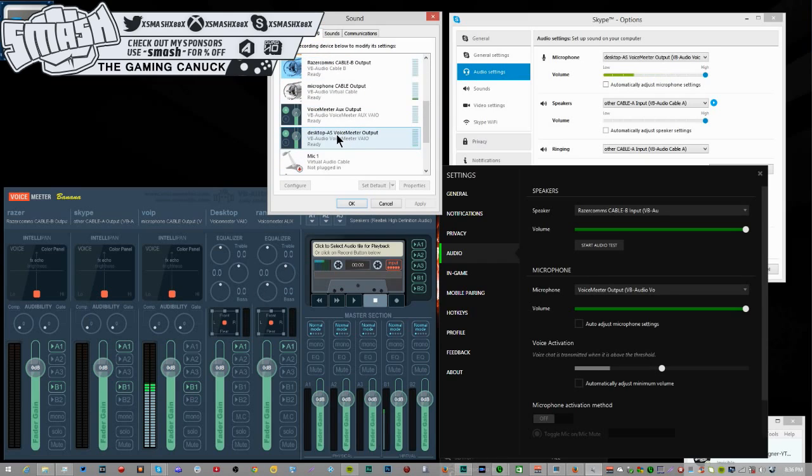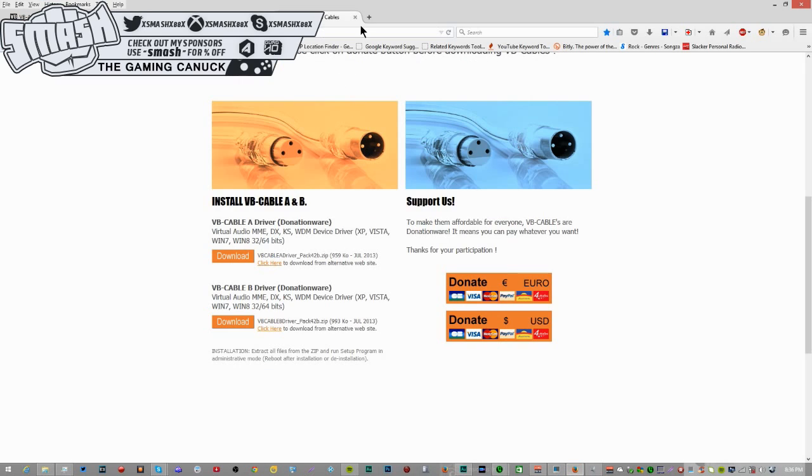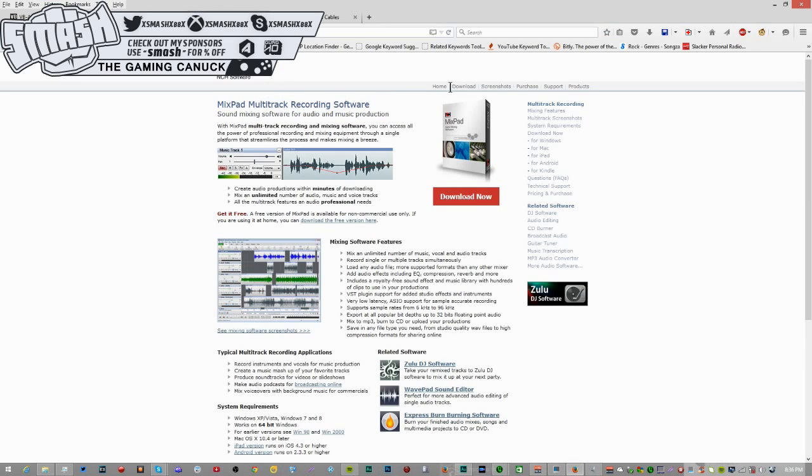Because of it being here, all the audio from your mic, your friend's mic, and your Razercom friends are feeding into here, which is outputting to them via this. I know this may sound a little confusing, but that's all you really need to do. And then there's another program that you actually need, which is this.